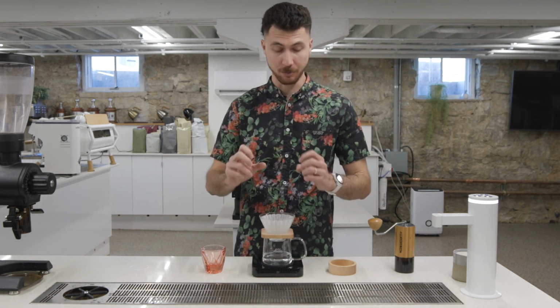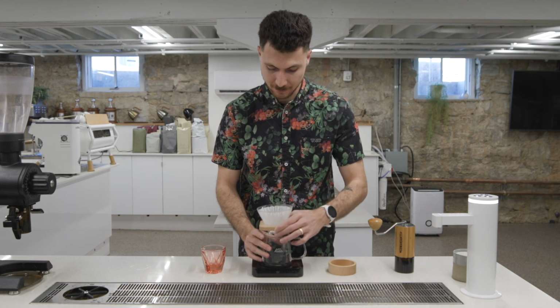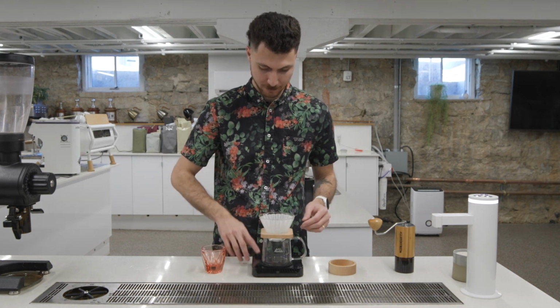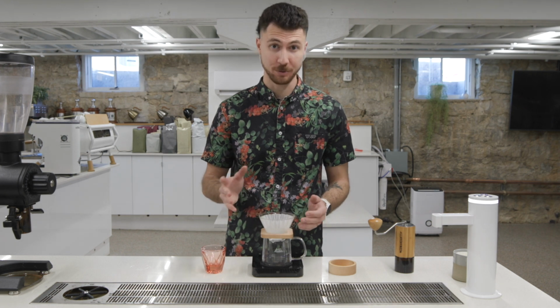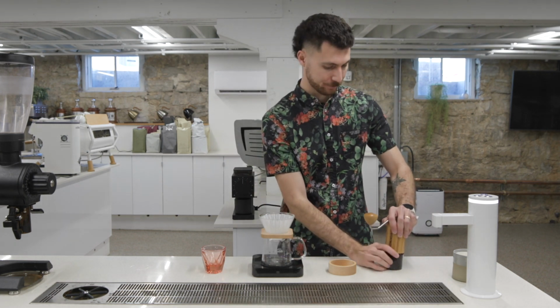I wanted to respect the small size of coffees that this box set is giving you and make small recipes, because I also find that smaller recipes just produce better cups of coffee. And these smaller sizes are going to be much more susceptible to that paper flavor if you don't rinse this out. So, let's rinse that.